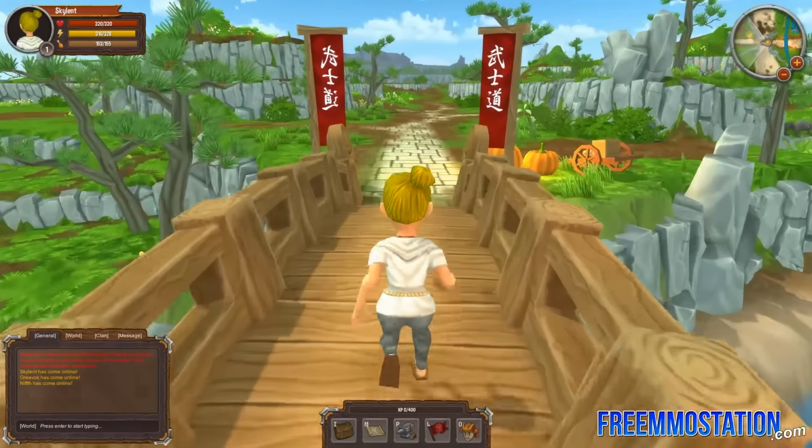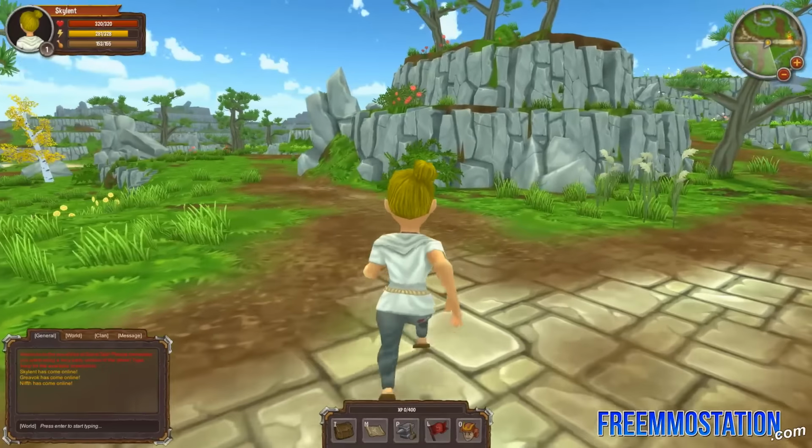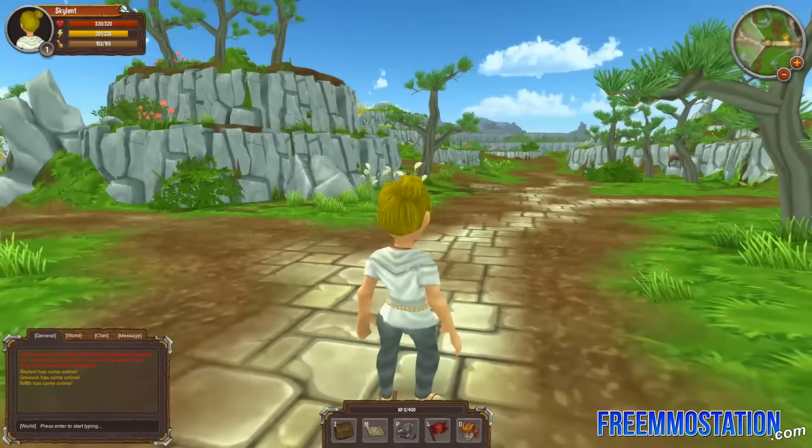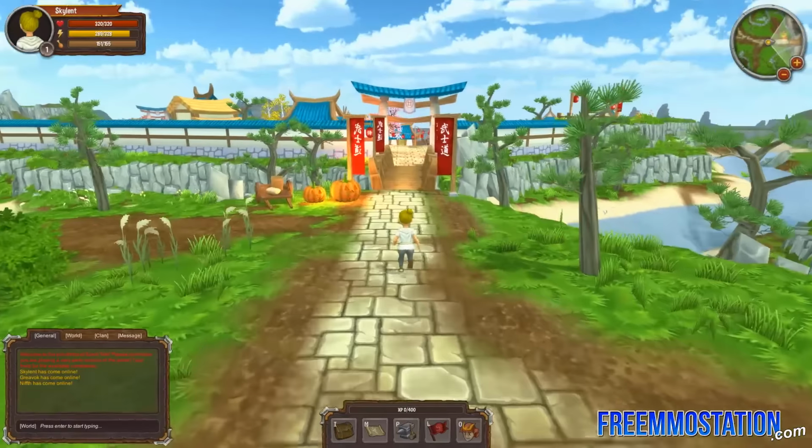You can also run with shift. So here we go. We're just going to sprint away. Sprint into the wilderness, which is a PvP zone. Assuming this game is going to be somewhat similar to games where it's safe in the cities, right?